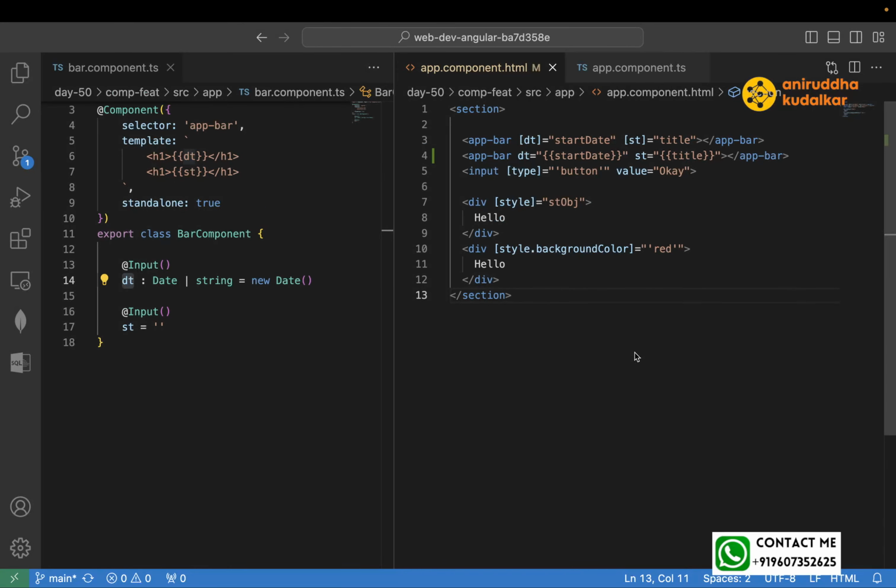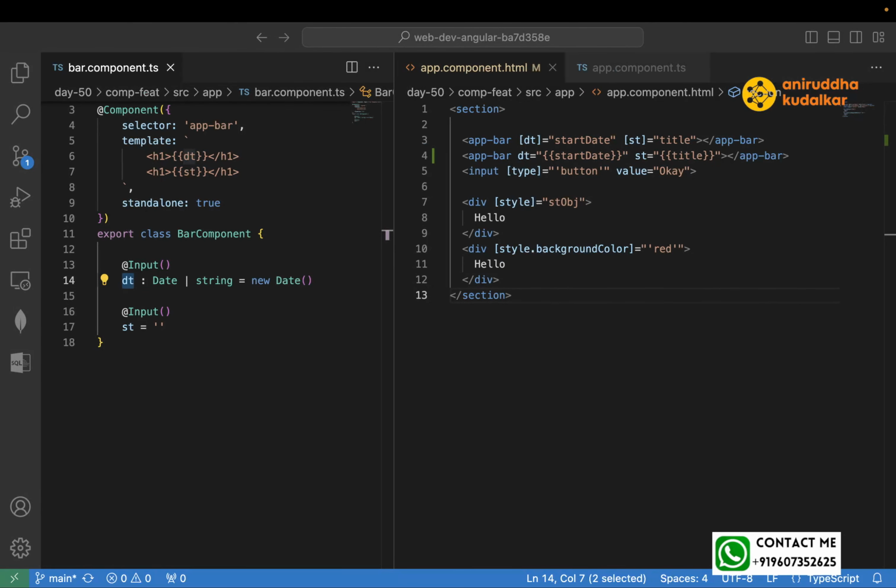Is that clear? A bit confused, but I need to read about it. I mean, string interpolation will assign the value, right? Correct. But it's a kind of binding. So that is data binding. Whatever we have seen, all these are data binding. Whenever you bind these variables with the template, that is data binding. And when you use dt with the square brackets, that is property binding. It's a part of data binding. Okay.